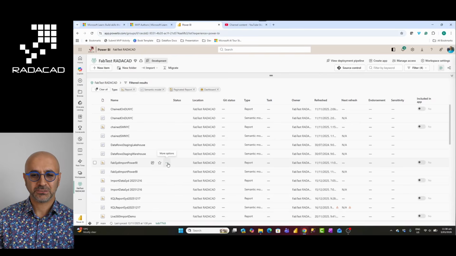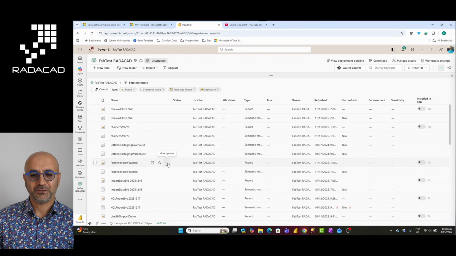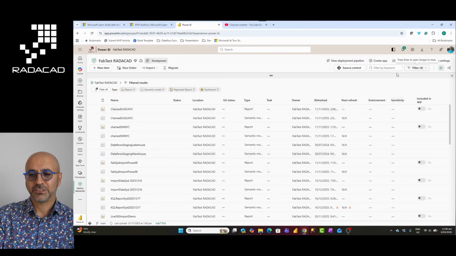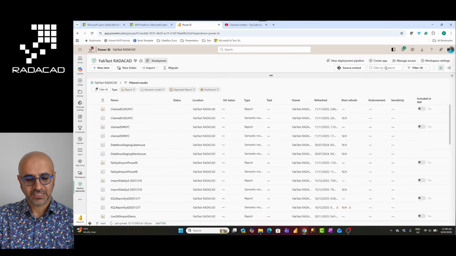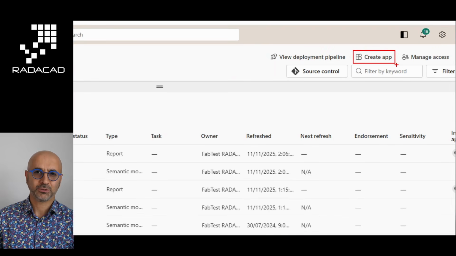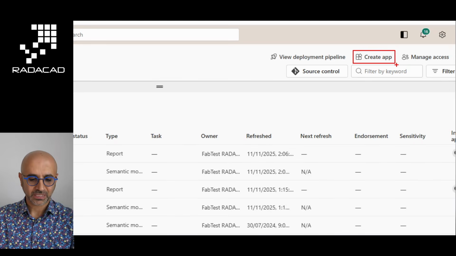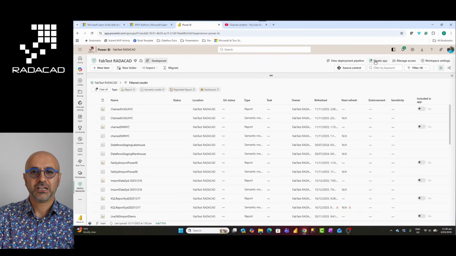If you are using only a Power BI license, such as Power BI Pro, one of the options that you have is creating an app, which we call Power BI app or Workspace app. This, as of now, is a production-ready solution. It's a solution that we use for many of our customers. It is generally available. Regardless of whether you are Power BI Pro or Premium, you can use it.